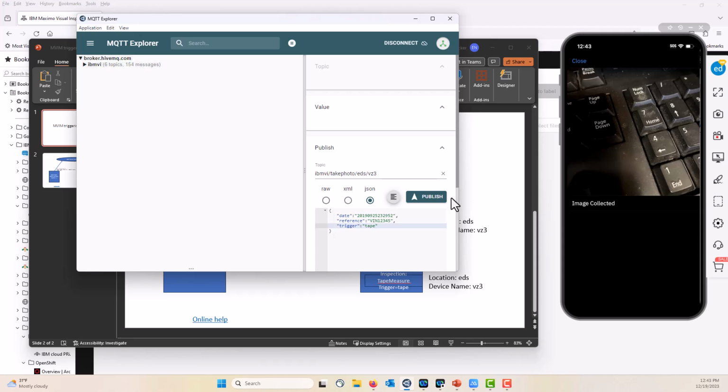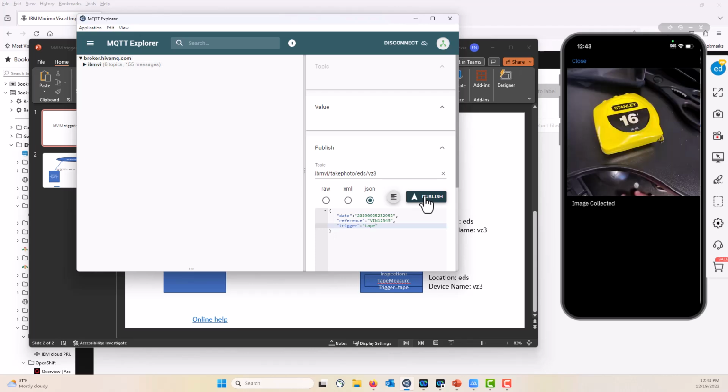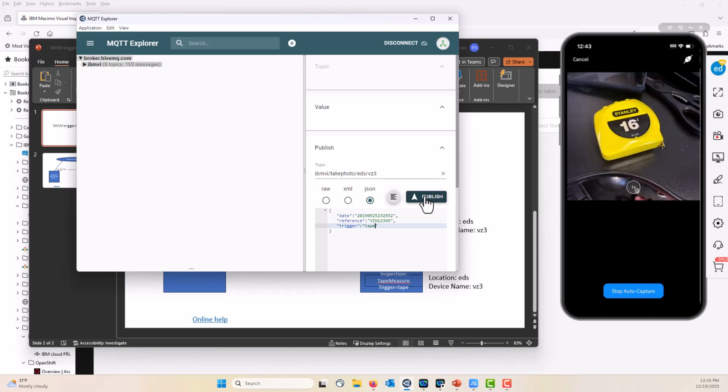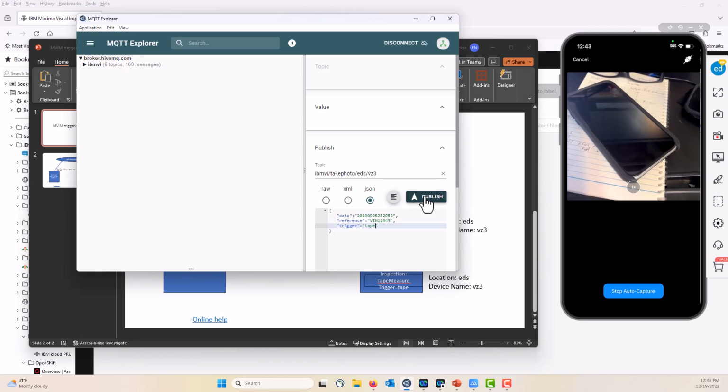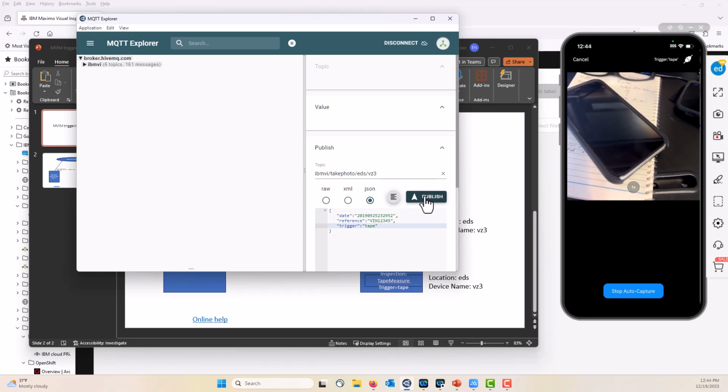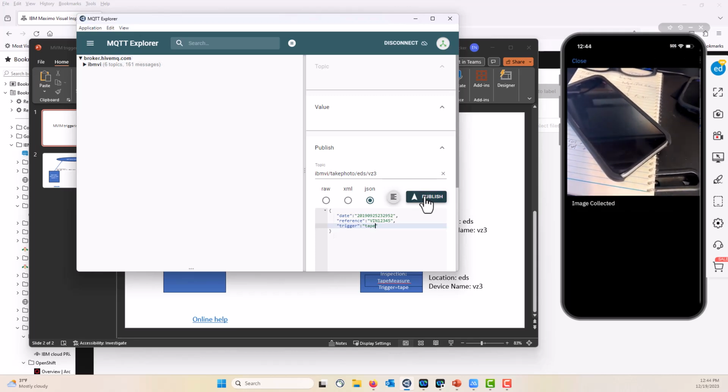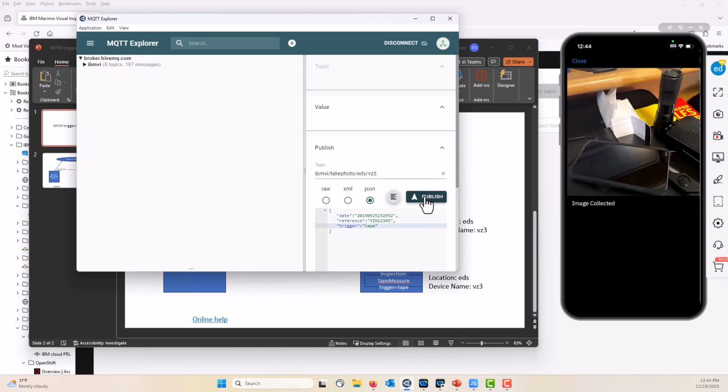I'm going to reposition my phone, and I'm going to look over at a different object, and I'm going to hit the publish button. Okay. My phone right now is looking at nothing. So no matter where I point my phone, if I'm doing collection, it will always take a picture. Right? So if I want to publish another one, I've just taken a bunch of pictures of my messy desk.